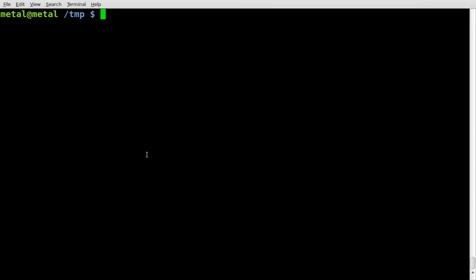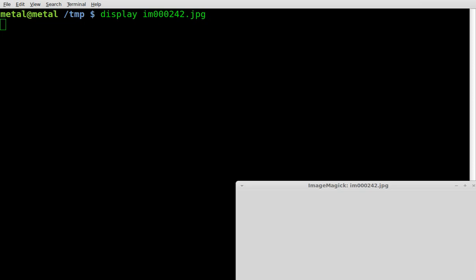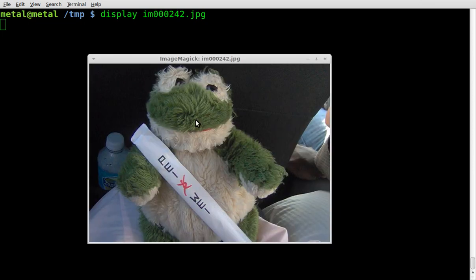Looking a little bit more at ImageMagick, which, as I've mentioned in previous tutorials, is like GIMP for the command line. Today we're going to be looking at the saturation of an image. Let's use display, which is part of the ImageMagick package, to look at our original image. So just display and the name of the file, and there we have a fat frog, a very cool frog.